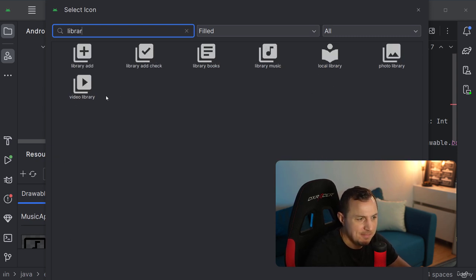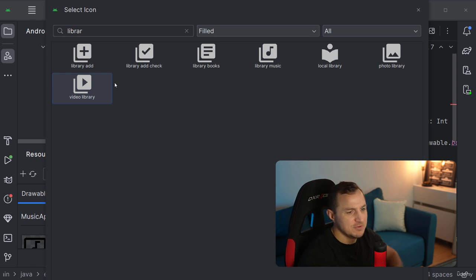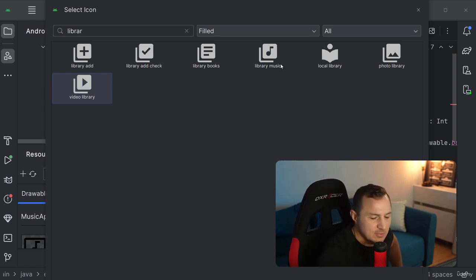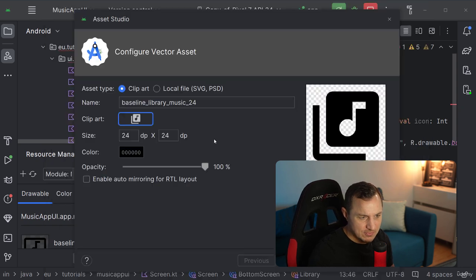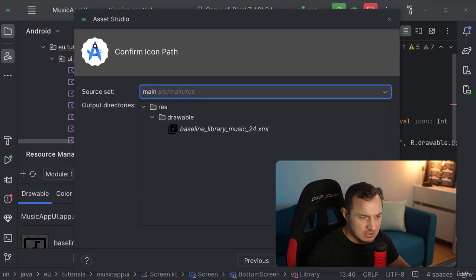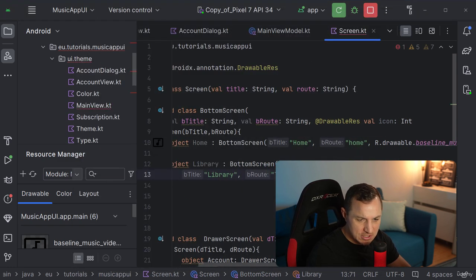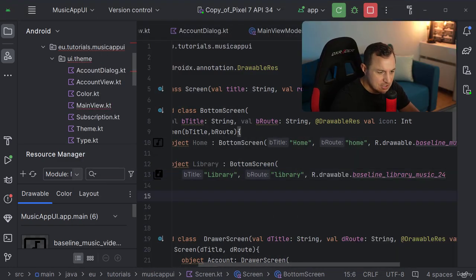Library play, this one would be fine. So video library, music library, something like that. Okay, so you can choose whatever you want. I'm going to select that. This will be the name. I'm going to click next and finish, and this will be the resource that I want to use for it.